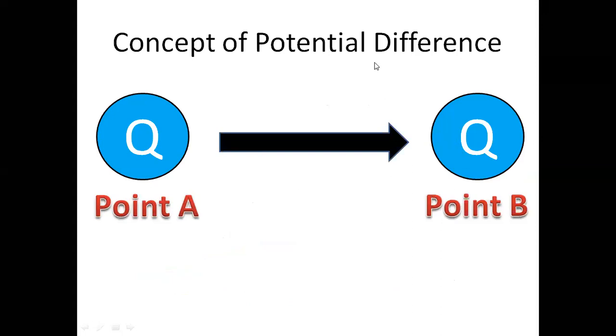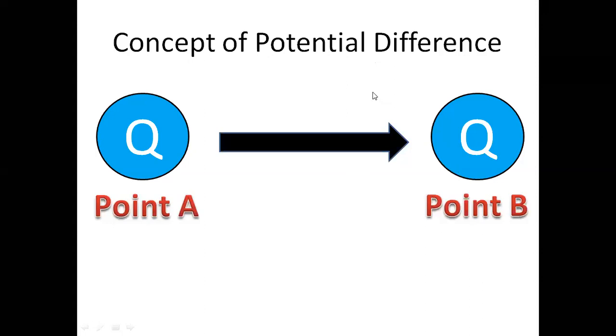Answer me in your chat box. Do I need to use energy? Do I need to do some work to move a charge Q from point A to point B? Do I need to do work if I want to move a charge from point A to point B? Okay, Zaina says yes. Yes, Adhiraj, what are you saying? Yes. Okay, Vaishnavi, yes. Everybody is saying yes. Correct. So that means we need to do some work to move the object from point A towards point B.